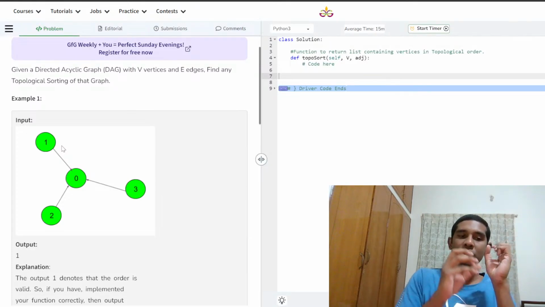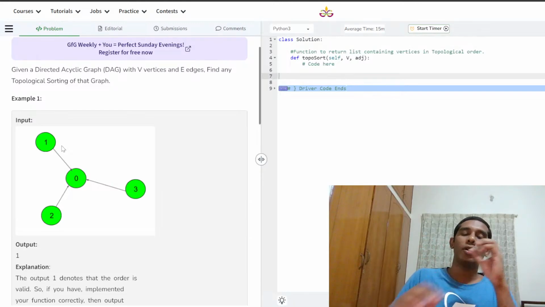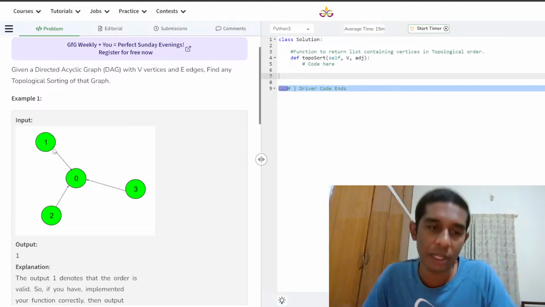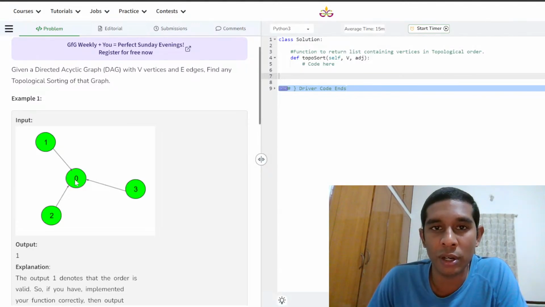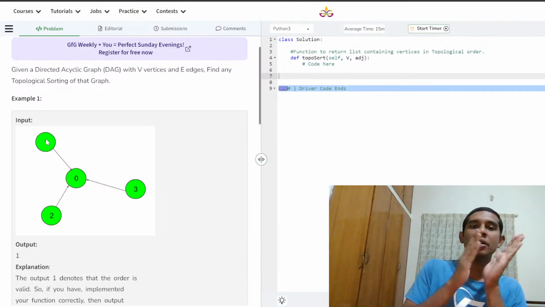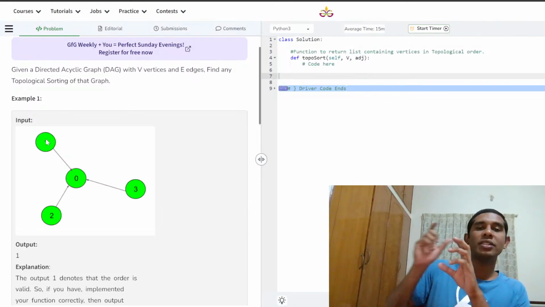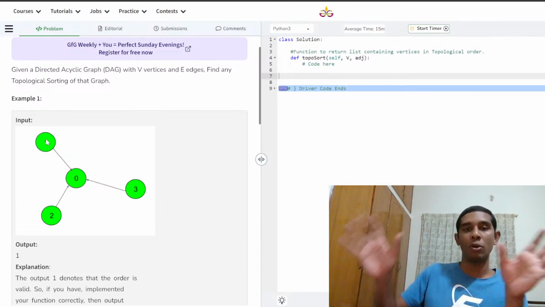You simply position all your nodes in such a way that whatever follows, if there is an edge, for example, if there is an edge that takes you from 1 to 0 inside your graph, in the topological sort, 0 should not come before 1. Right? As simple as that. So if there is a path from u to v inside the graph, that means inside your topological sort, this u to v ordering must necessarily be there for all nodes, right?